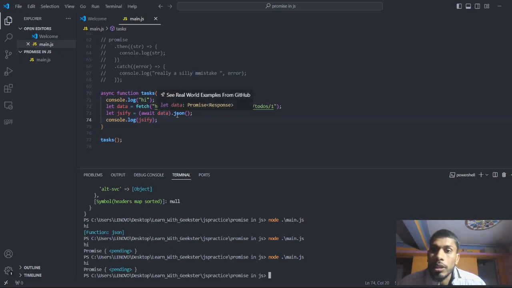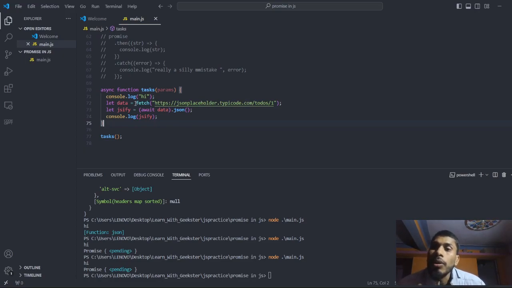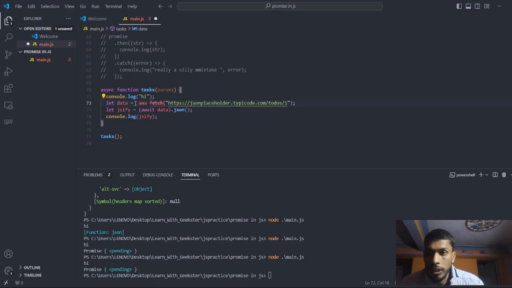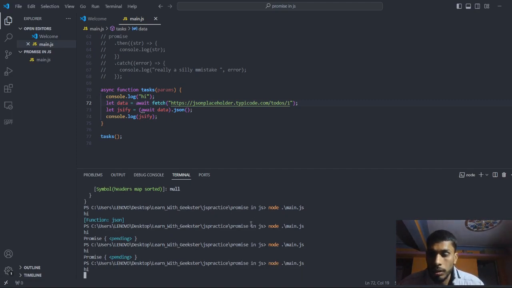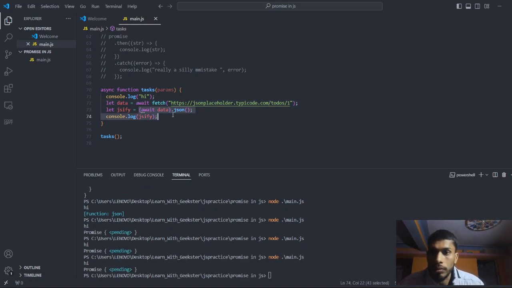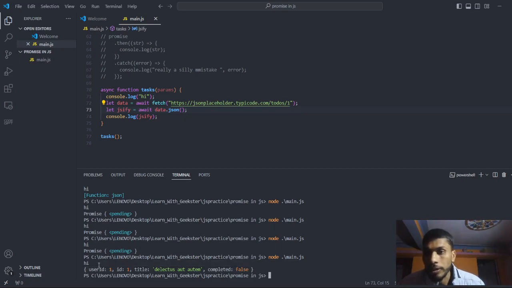So data.json is a promise in a pending state. Okay, I have to wait over here. If I did something, and data.json, now it should work fine, right? Yes. So here it is nothing but syntactical sugar, I want to await this particular task over here, right?